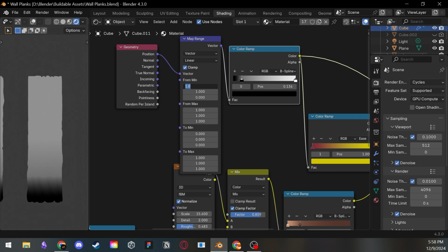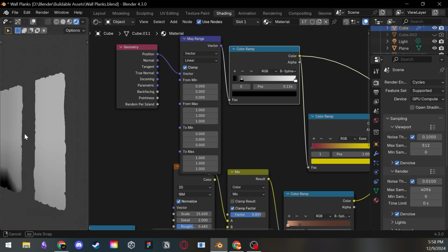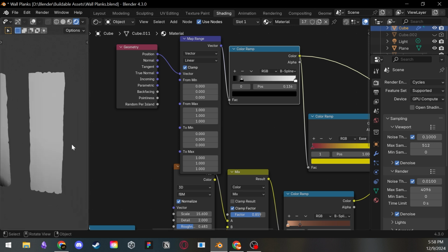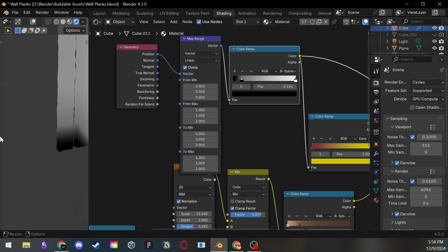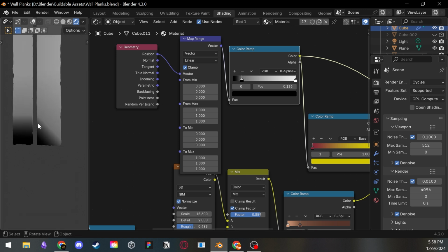And the reason why I did that is because if we set this to 0, you'll see that it's based off of the origin point, and over here the origin point is right here. So when we set that there, it really focuses a lot of the gradation from the corner. But if we set this to 1, it ignores the X direction, because this is just going to be 1.